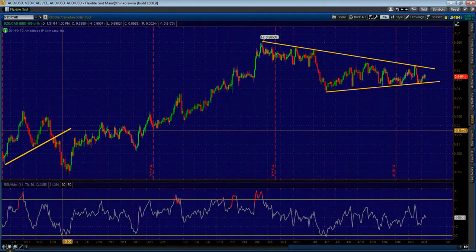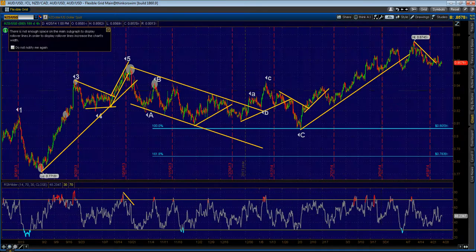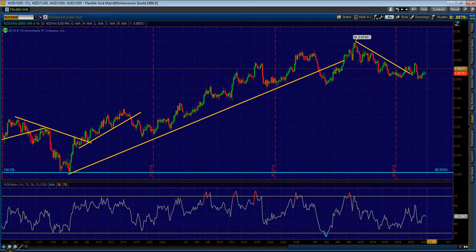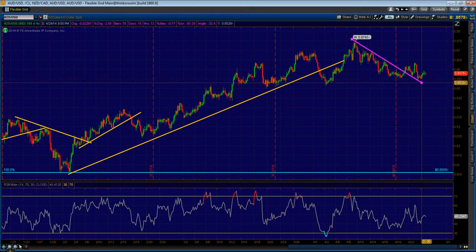Now, as it appears we favor Kiwi weakness, but we'll play the breakout, let's also look at the Kiwi dollar. Kiwi dollar, a bit interesting. For one, it broke out and came back to retest, but really still held what appears to be a triple bottom. Okay, I don't really like this development too much, but if you are a bull, this is in your favor against those lows. And what this signals for the Kiwi CAD especially is an upside break from that triangle we were just looking at.